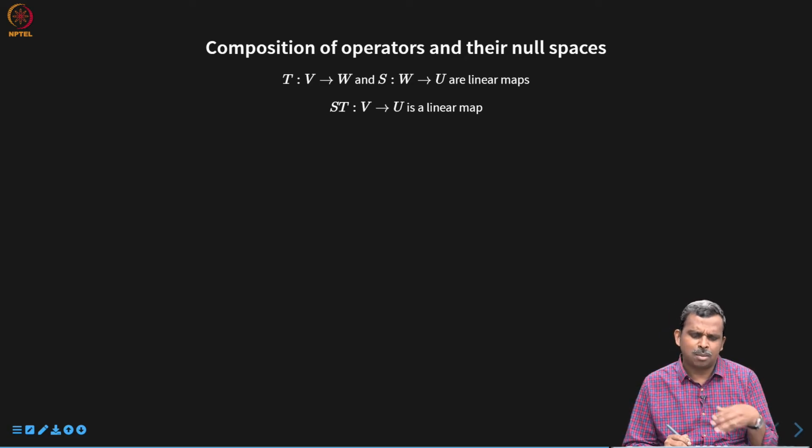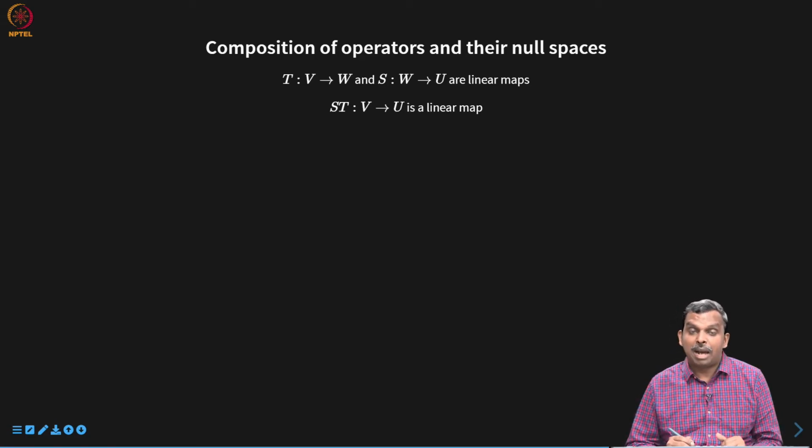We've been looking at it in some exercises and applications. I've been talking about if you have a product AB, what is the null space of AB as a function? I mean, what is the connection between null of AB and null of B, null of A, etc.? So let's formalize that first, and that will play a key role when we study more advanced things with adjoints also. Okay. So let's say we are back to linear maps now.